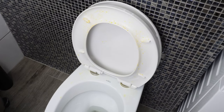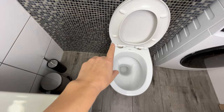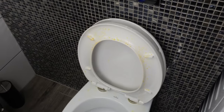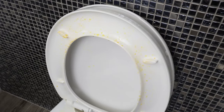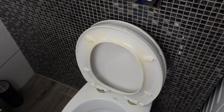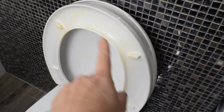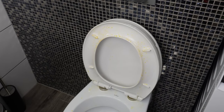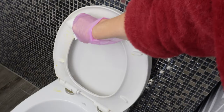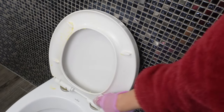The yellow stains on the toilet seat will disappear within minutes — the toilet will be white again without using harmful detergents. Do you have such stains on the underside of the seat? Many people struggle to remove them. They form due to the deposition of urine and water droplets during flushing. Urine stains the seat and the limescale formed by the water can initially be invisible, then gradually take on a slightly yellowish color. If you clean the toilet and seat with strong detergents, its surface may be damaged and more susceptible to various stains.